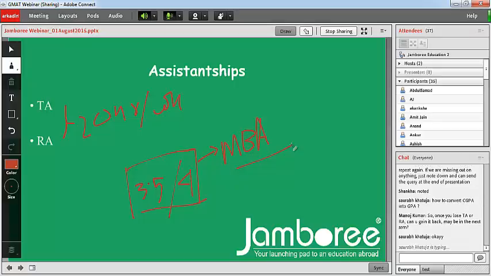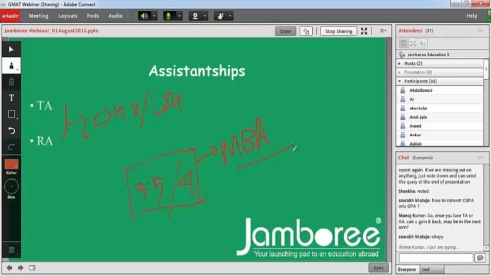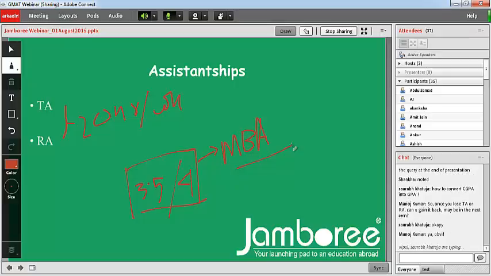Yes, Manoj, once you lose it, it might of course be difficult to get. So the first step will be to try not to lose it. You see, if you lose it, then it is given to somebody else, right? It's the university. They have the funds that they have to spend in a financial year.